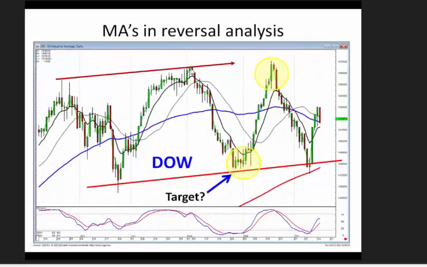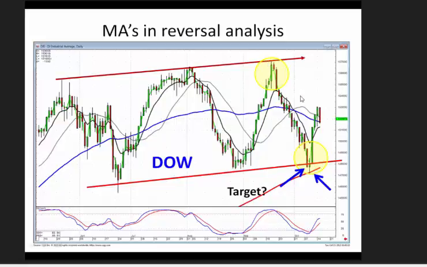If we can see up here that we had a hanging man and then he closed back below the T line, and we had a place to draw a line through there, you can draw your parallel line through the bottom. Where was our next target? In this area. What happened when we got down here? Lots of indecision, dojis, and a close back up above the T line. Where was our next target? Well, the 50, which it went through. What's our next target after that? Back up here to the top of this channel. So is that where it's going to top out? We have no idea, but we can see exactly what happened the next day.